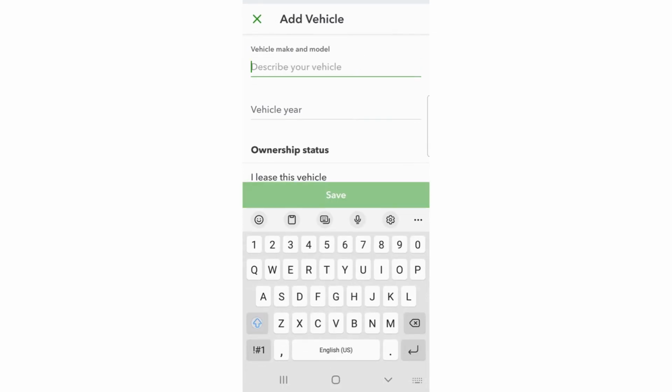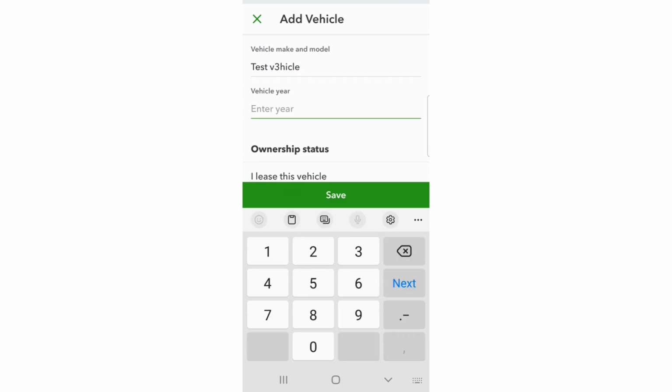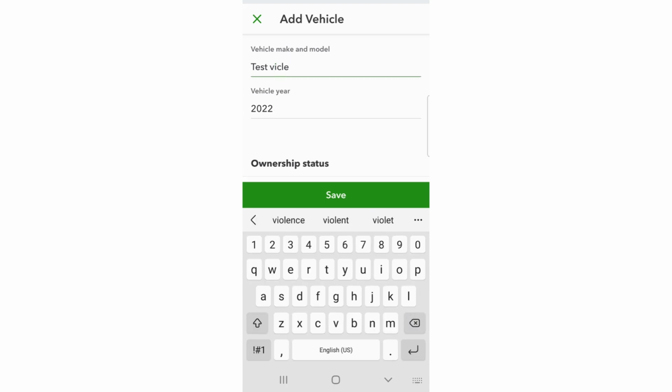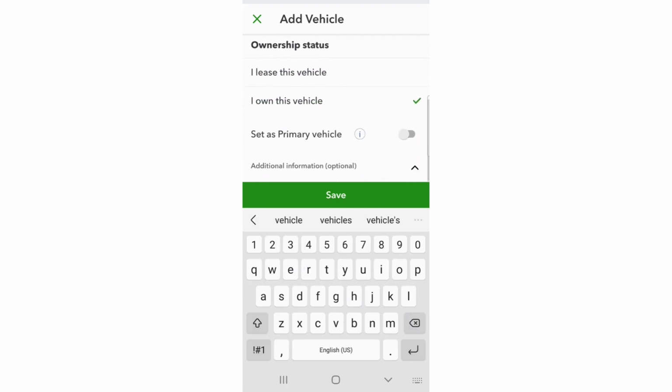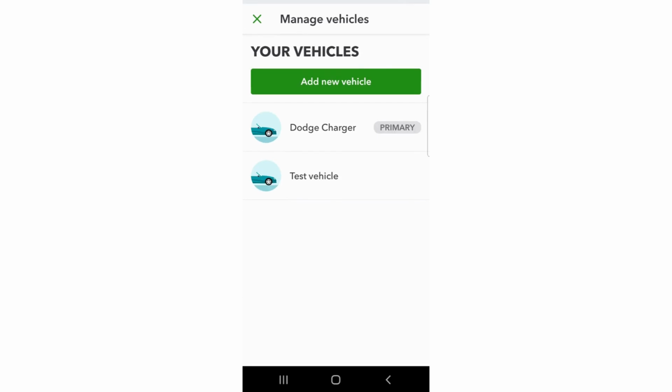So you would just put, I'm just going to put test vehicle, but you would want to include the make and model, year of the vehicle, and then you would tell QuickBooks whether you own or lease the vehicle and whether or not you want to set it up as your primary vehicle and save.